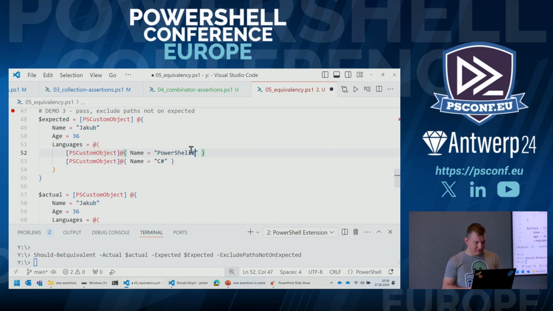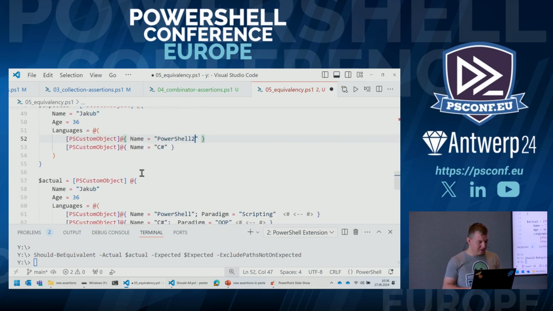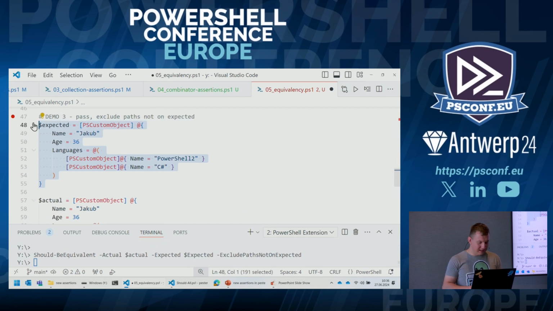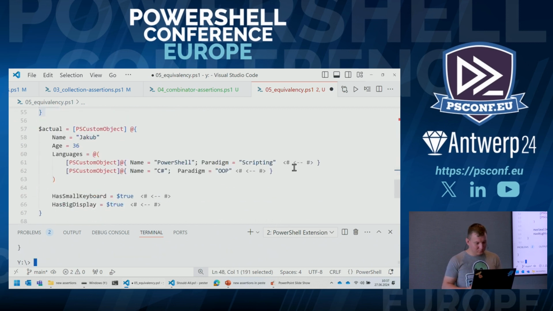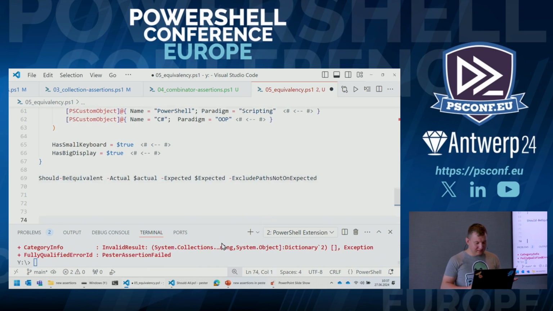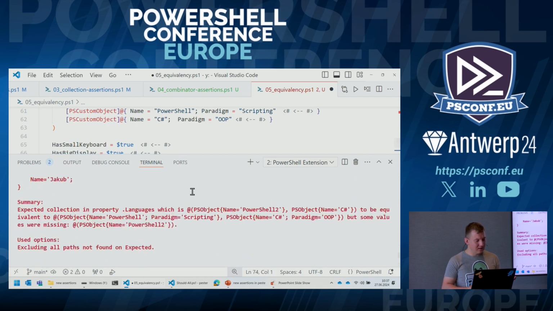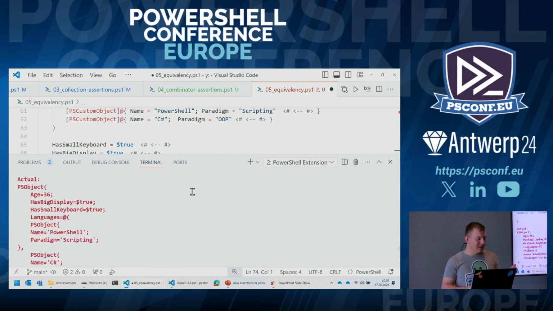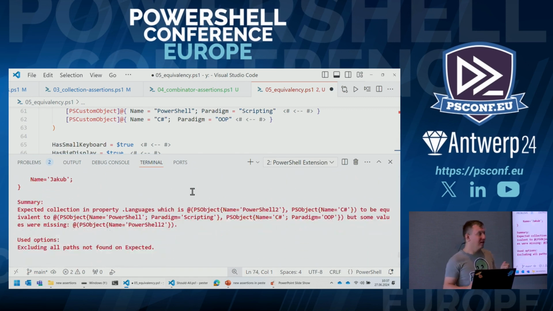But if I change this to PowerShell 2 and redefine it again, we will end up with an error that the objects are not the same. It's doing the generic type checking, right? So it's going to cast what's expected for that property to belong in actual to expected. In most places, yes. It also takes the false string and casts it to false instead of true. Okay. And small things like that.